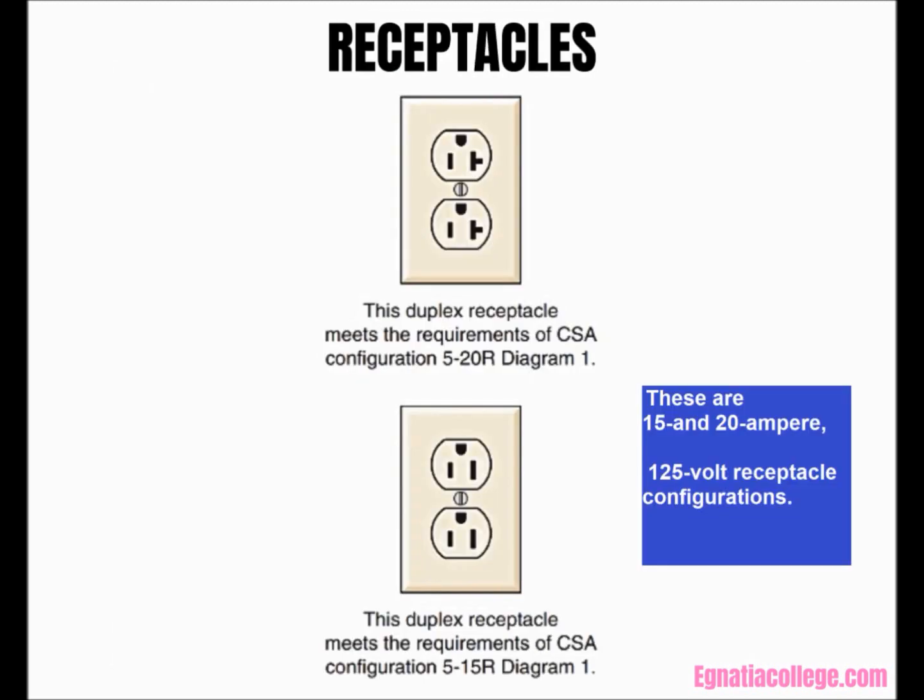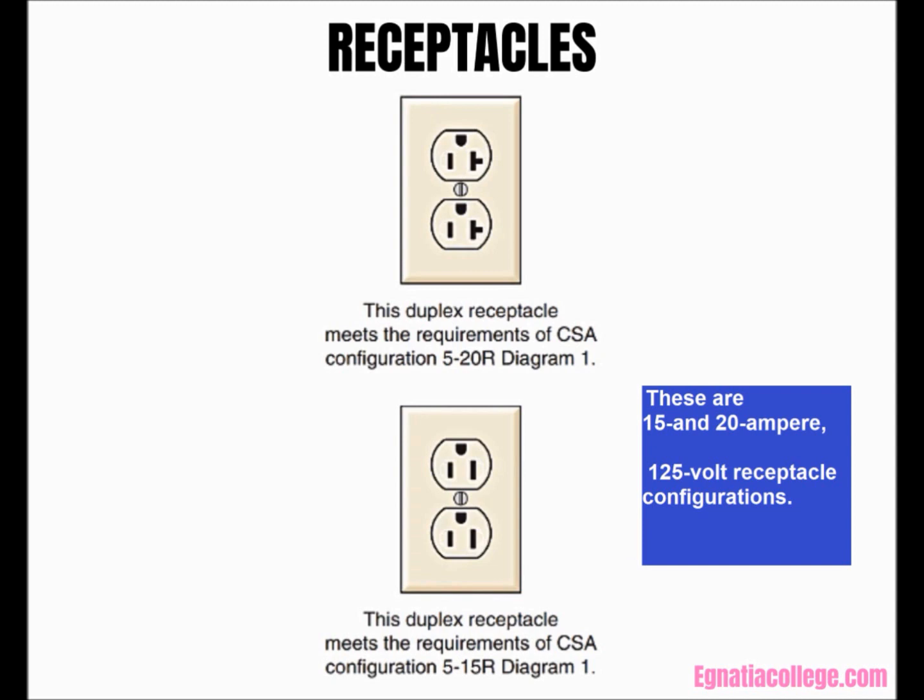Receptacles. Receptacles are required in dwelling units and must be tamper-resistant, Rule 26-706, and in most cases must have arc fault protection, Rule 26-656. Receptacles are used for the connection of large and small appliances. Receptacles installed for small appliances are 15 ampere, 125 volt, 1 pole, 2 wire, or 2 pole, 3 wire, or 20 ampere, T-slot, 125 volt, 1 pole, 2 wire.